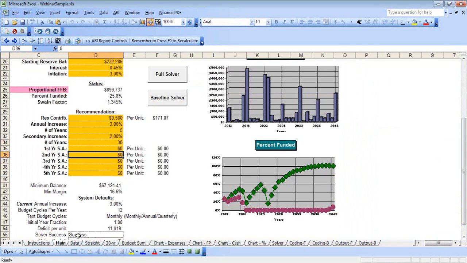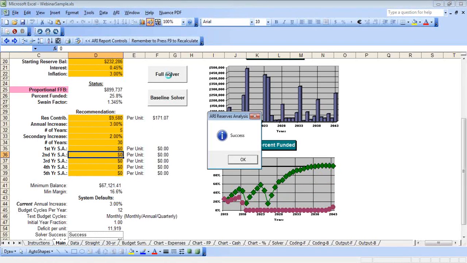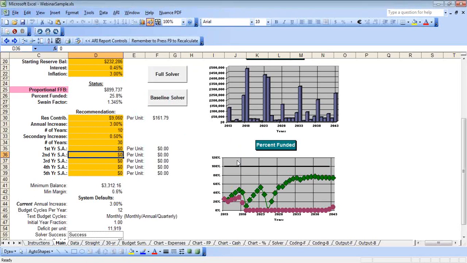And a critical thing for you to understand is that if we want to just baseline fund, if you don't want to be fully funded, if this association wants to know, Robert, what's the minimum contributions we can put towards our reserves and still be cash positive, it went down to a little over $9,000 per month. So it varies between let's call it $9,600 and $9,000 a month, and that difference is about 6 or 7% going on my calculator here.